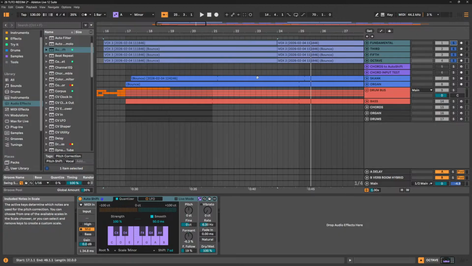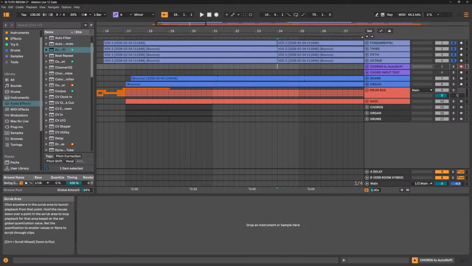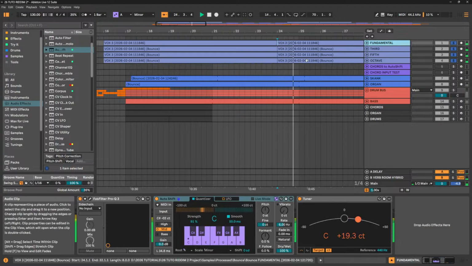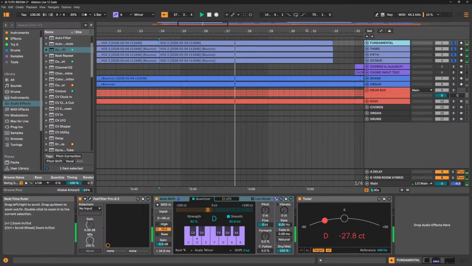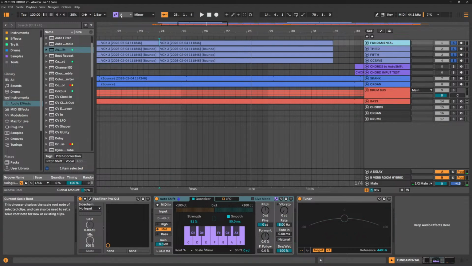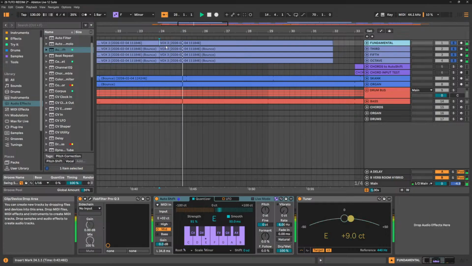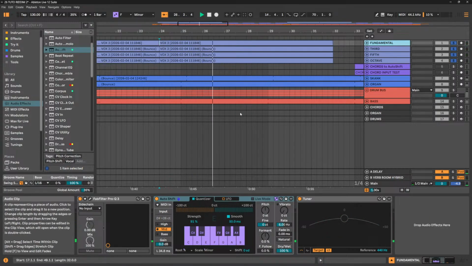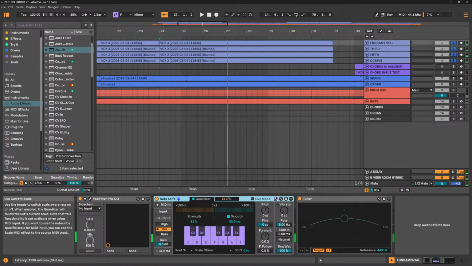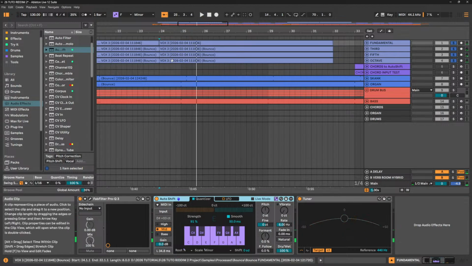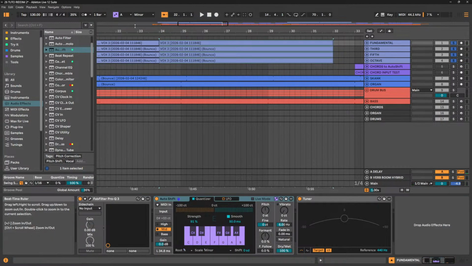So let's listen again in A, and then we will try to change the key above. Okay, so let's say we want it now in F minor. And I have to set all my clips.